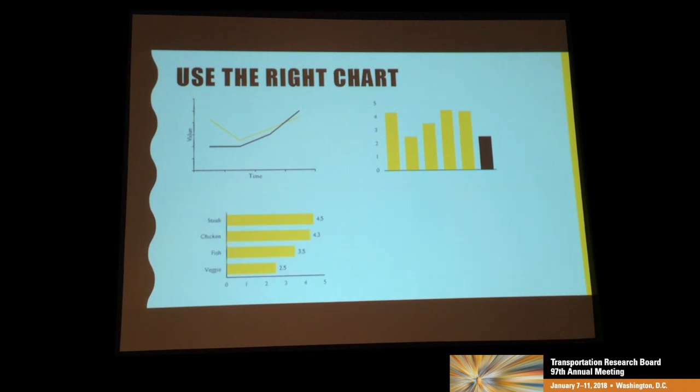You can turn them on their side and you get a horizontal bar chart, and these work best for ranking things from highest to lowest. And often you can add the values to this side to make it clear to see which ones are larger if you have close bars.